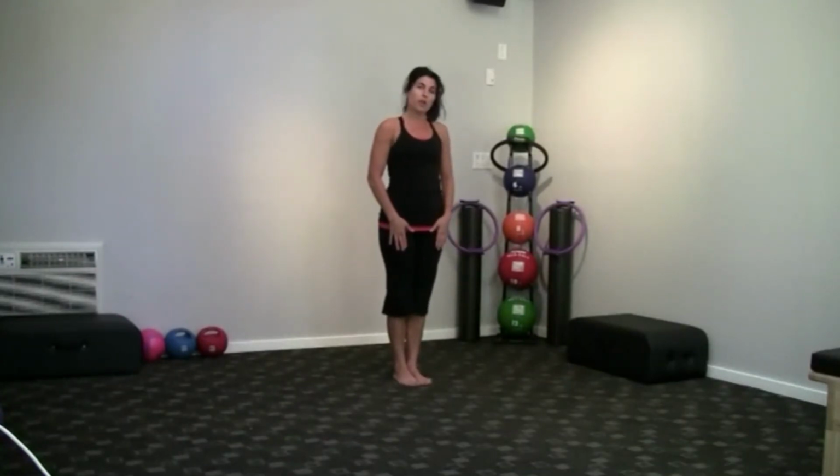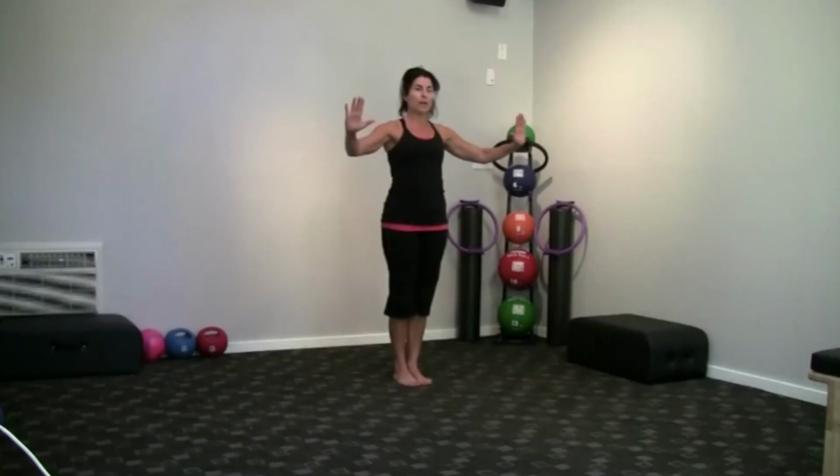Alright, now we're going to work our upper body. We're going to start with the push-ups, and traditionally in Pilates, a push-up is done with the elbows in to work the triceps. We're just going to do a regular wide arm push-up, and then we'll finish off with a tricep push-up. Arms are up.